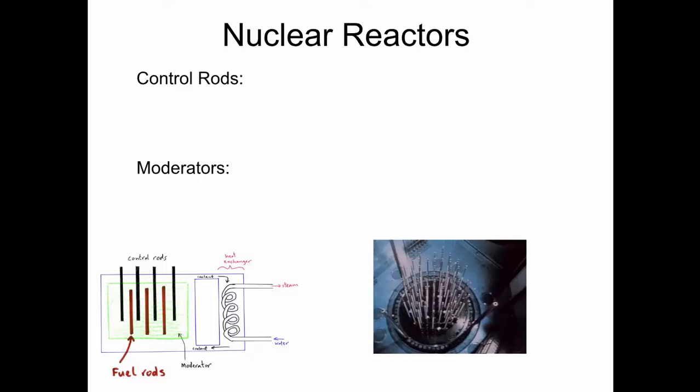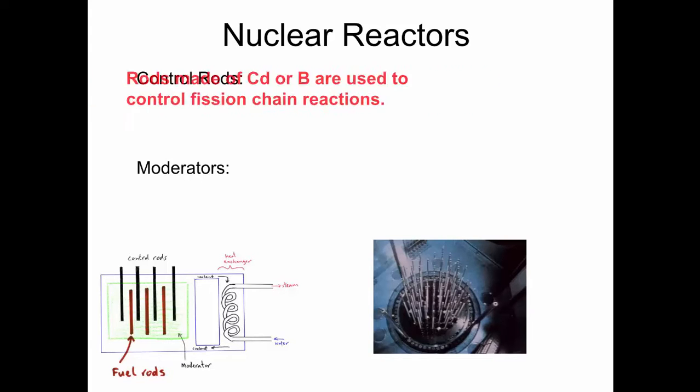These control rods can go, so here's like a diagram of them. These black, so the fuel are these red cylinders. These control rods can go down or they can be raised up. So here you see them raised up out of the reactor. What do you think happens when they're lowered? It has to go through it in order to continue the process. Yeah, so the particles being produced by this fuel rod cannot get to this fuel rod because they're blocked by this control rod, and that slows down the reaction. If they're taken all the way out, the reaction speeds up because these fuel rods can interact with each other. So that's the purpose of these control rods.